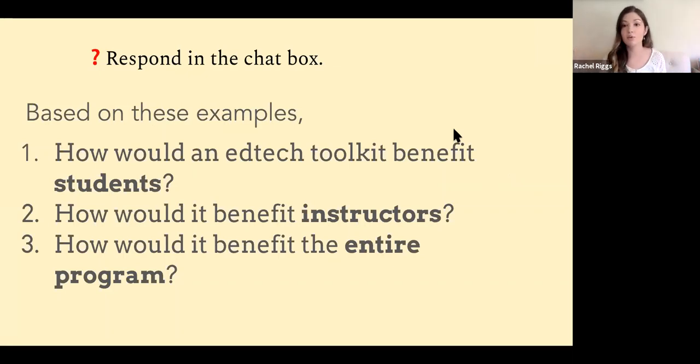Yes, I don't have hard research here. Maybe it could, right? Maybe if they don't have to be downloading a different app for each class they're taking, they are going to feel more comfortable and maybe that motivates them to study more. And there could be those benefits. I'm not saying that I've researched it and I know that there are, but there could be.